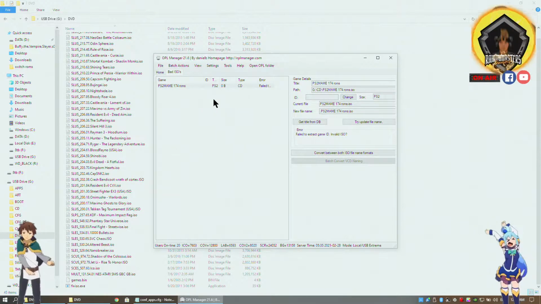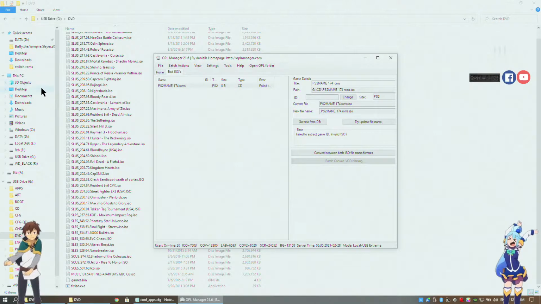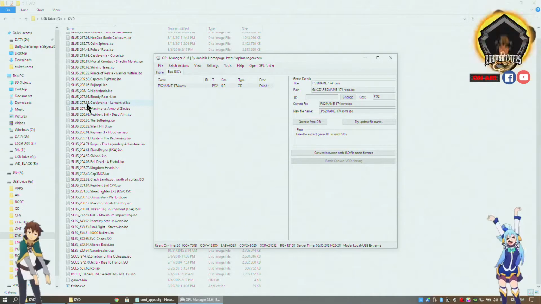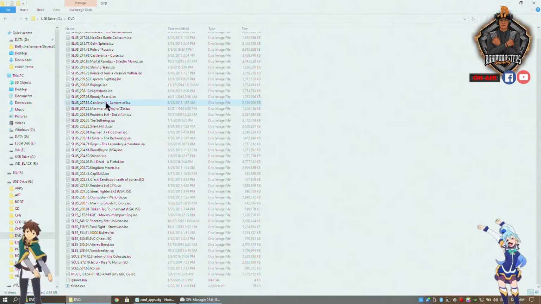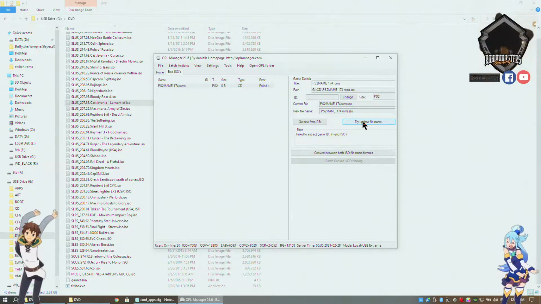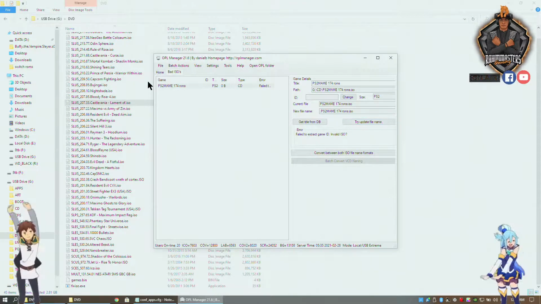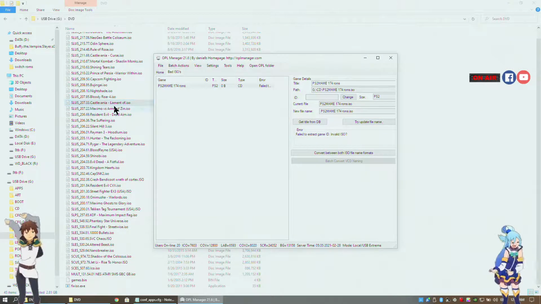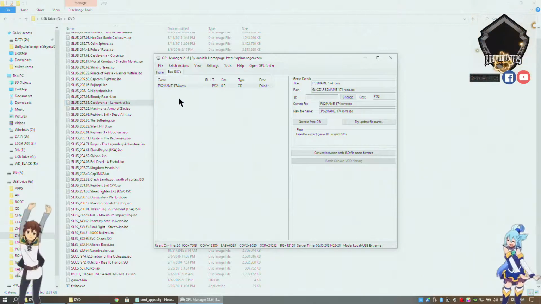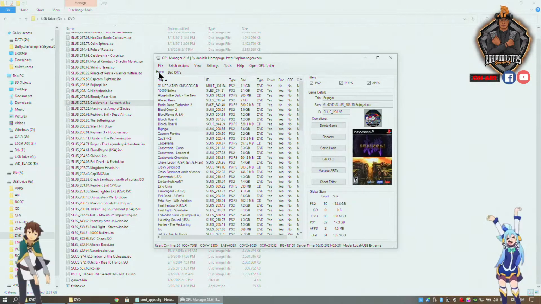Oh, something wrong with this name. Oh, I got special characters. And you can actually fix it from here individually. You could try to update the file name, or rename the file to something short that you're going to remember, like Castlevania. Instead of Lament of Innocence, just put Castlevania.iso, and then open up OPL Manager and update the name. It's going to look in the file's ISO and know the actual name of the game, and it'll format it to the right format automatically, rename it and everything. So file name is not going to be a huge issue.